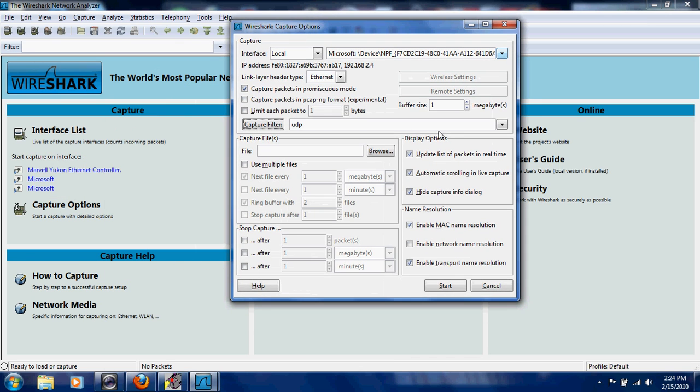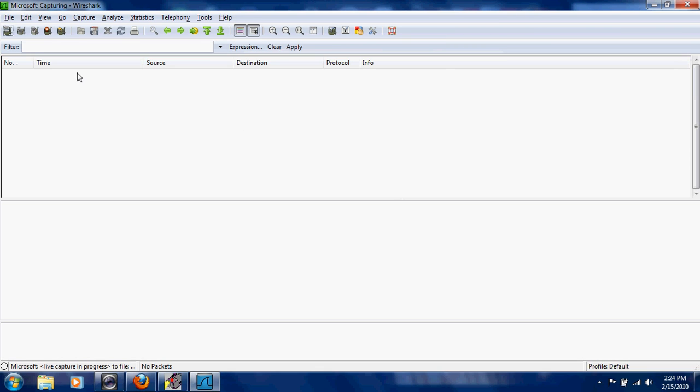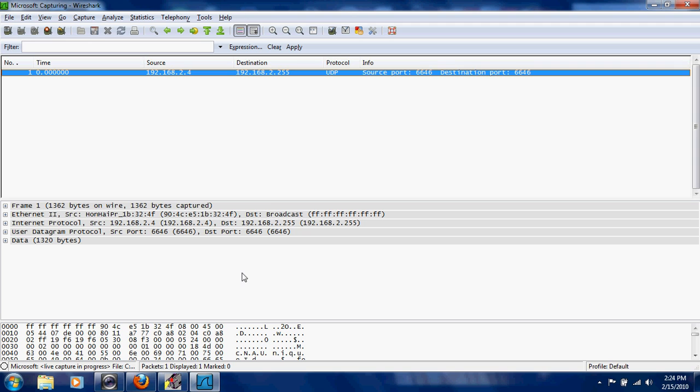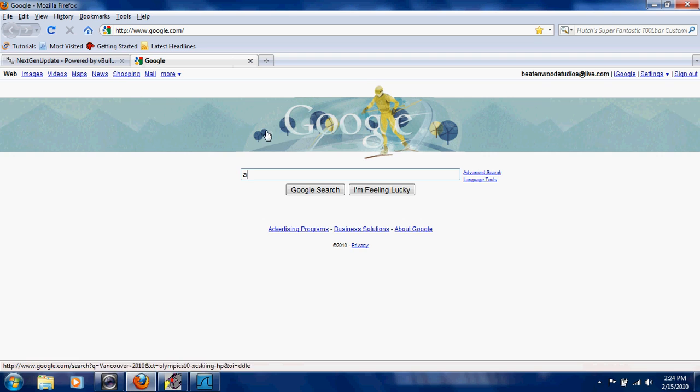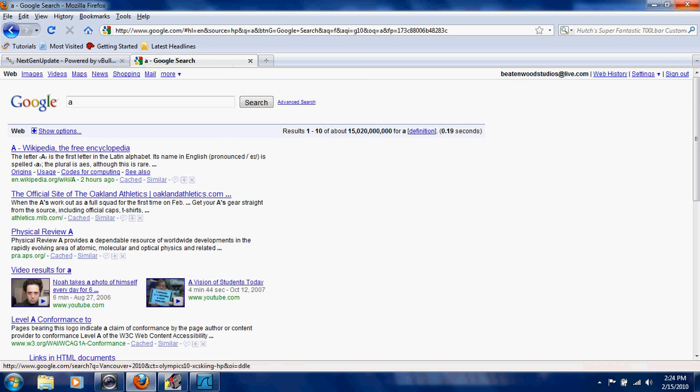Now to start a capture with the newer Wireshark, you go to Capture Options. You're going to select the way it's bridged, your bridged device. Set your filter so that you want it to be UDP only, because that is the protocol used since it's the most lightweight on the games. And once you're ready, you're going to start.